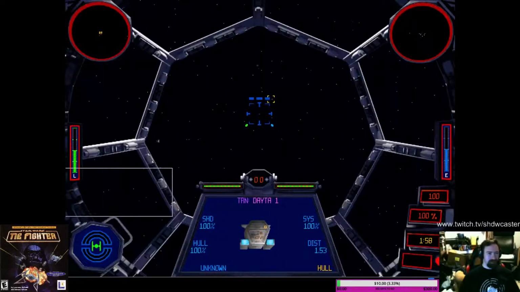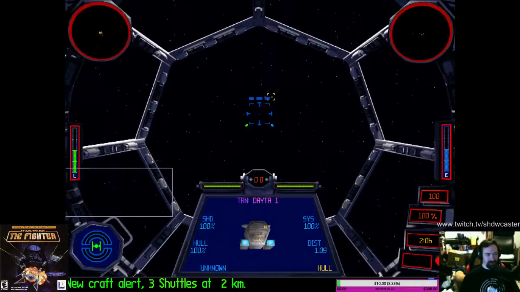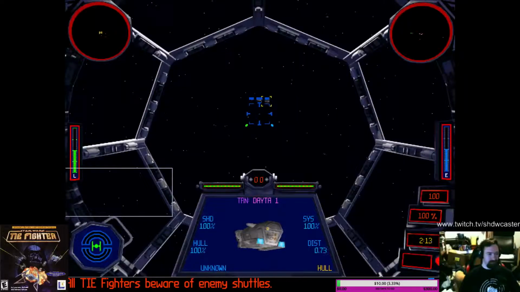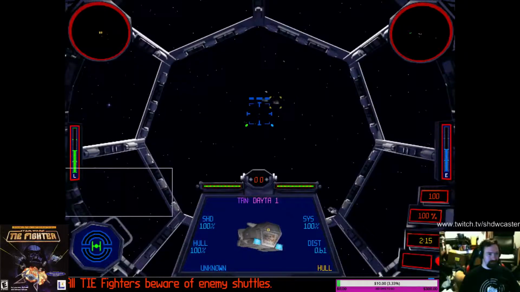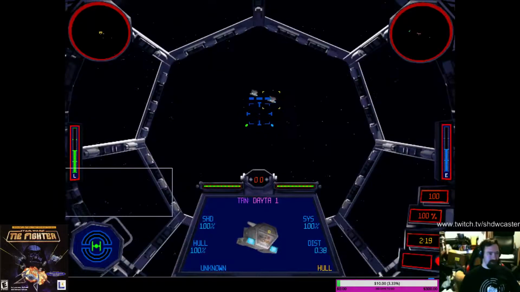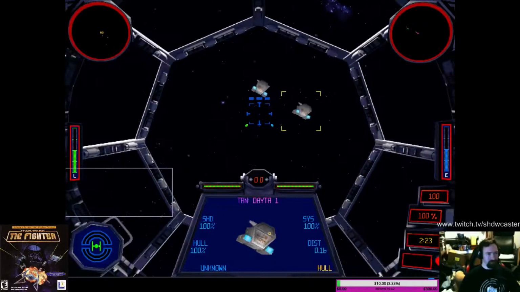It's probably a sign of the difficulty level in this game. The incoming shuttles have not identified themselves. Realize that just got hosed on the very first mission. All TIE fighters, beware of enemy shuttles. Yeah, that's kind of how the difficulty curve is going to go here for a while.